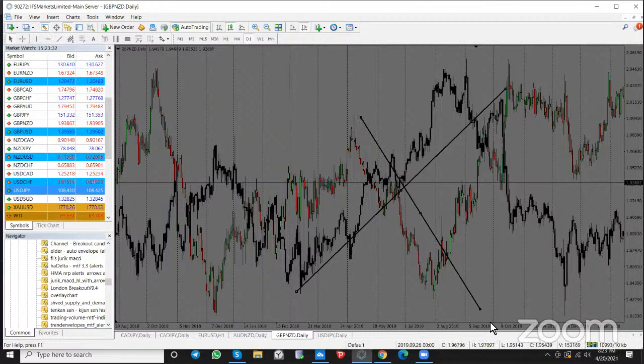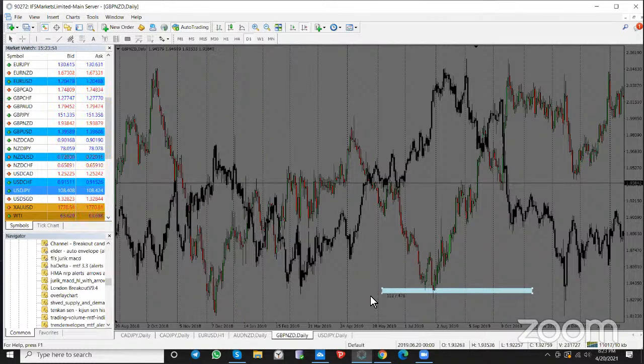Ironically, pound kiwi is on a downtrend. Really, I don't care about the fundamentals. Again, back to my point, pound kiwi sooner or later should follow pound dollar. And since pound dollar is on an uptrend, pound kiwi should resume on an uptrend. Now, pound kiwi actually reversed only at 10.